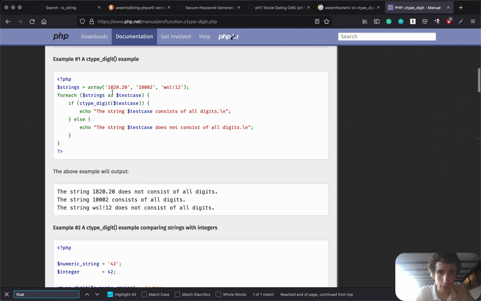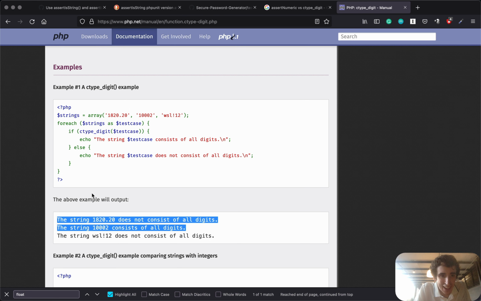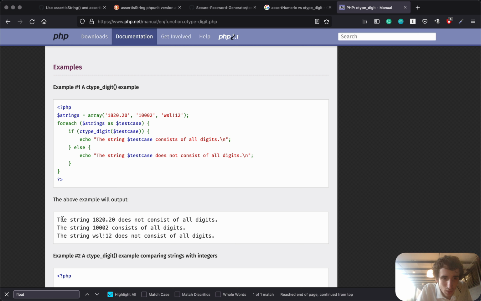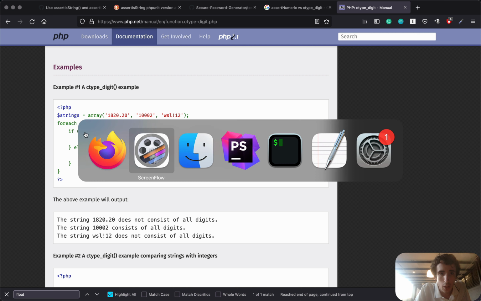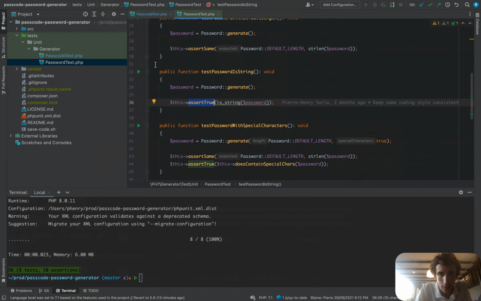As you can see here, the string is a float. Because it's not an integer, it doesn't work with ctype_digit, and this is the behavior we want. That's why we don't want to use assertNumeric with PHPUnit. So we will keep ctype_digit to check the digit.